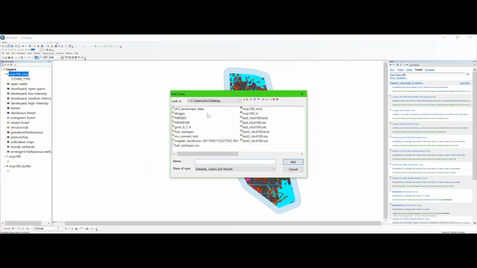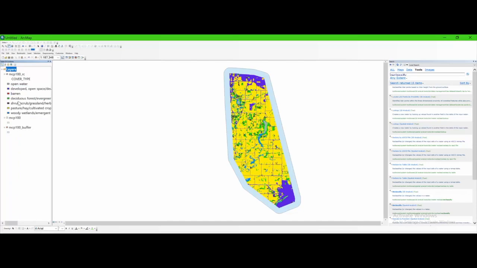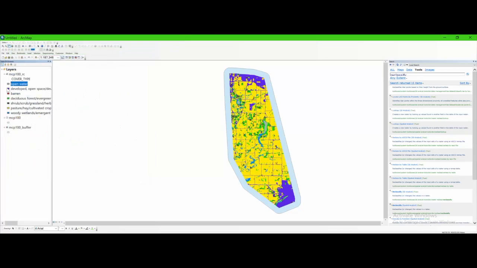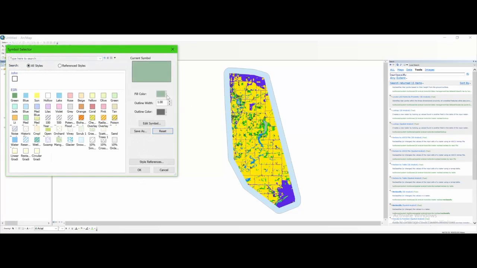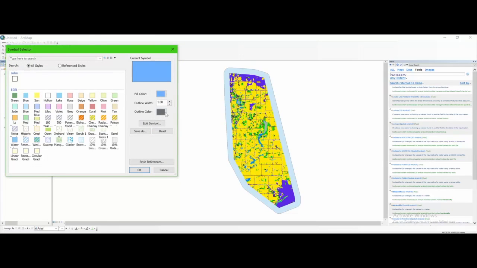So let's go ahead and enter our new data set. What you can see here is that we have a lot fewer cover types, right? So let's go ahead and get rid of this one since we reclassed everything. Now that we have our reclass data set and we have our MCPs and our buffers, we want to make these some logical colors. The way to do that is you can just double click that color box, fill color. I'm going to make this like a light blue.